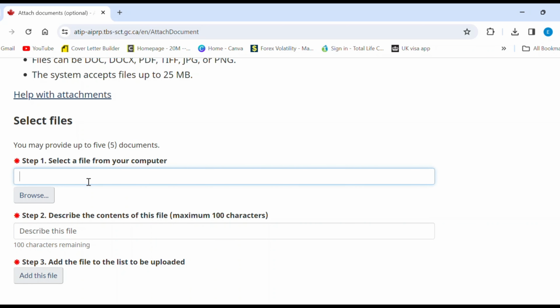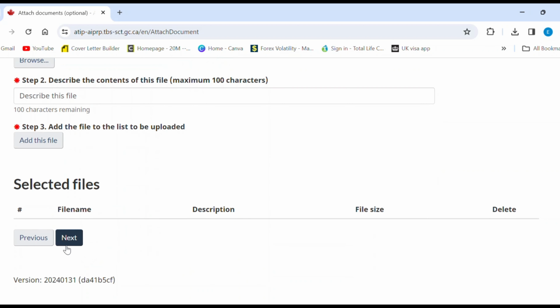Okay, so here you can attach up to 5 documents. I strongly advise that you add your passport data page and your refusal letter, or you can put either of those. Okay, you can browse here, go to the document where you saved it and add it there.